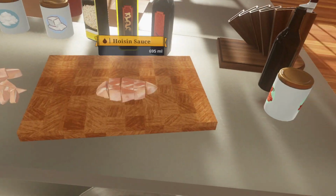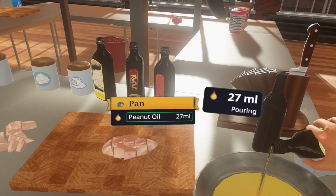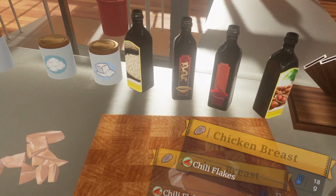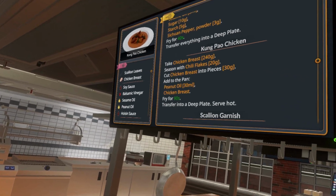Right, now I need a pan. Out of the way, sir. 30 mils, quite a lot of peanut oil. It's going to be an oily dish. Right. Now we're cooking. Right, add that and the chicken. Fry that for 90 seconds.